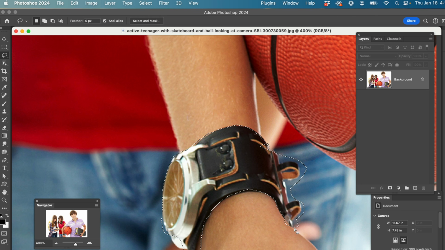Oh, we went too far, so we're going to subtract. So you can see we're selecting as we go along. Let's add to this selection here. Piece by piece we can go through and subtract from the selection or add to the selection, whatever we want, until we get the selection exactly how we want it.